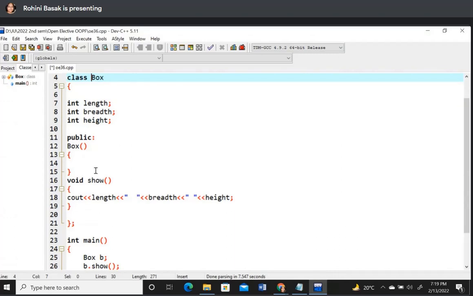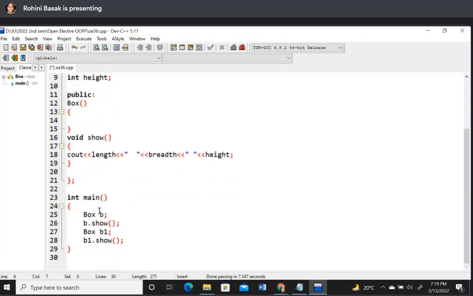Now, when a constructor is called, as soon as an object of the class is instantiated, then immediately the constructor is getting called. Okay, so whenever we are creating an object of the class, then the constructors are called automatically. Now, there may be two types of constructor. Okay, no argument or default constructor, I mean, it takes no parameters. And the other one is parameterized constructor. It can take some parameters.